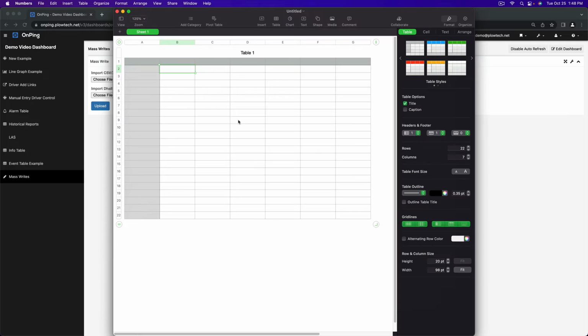So you click on a table and give it a few headings. In my case, I'll make it value 1, value 2, and then location 1, just to keep it small and easy. And then we'll write a 13 to value 1 and an 11 to value 2.